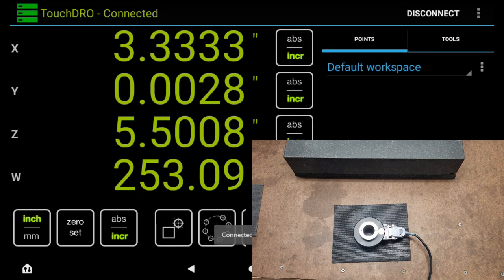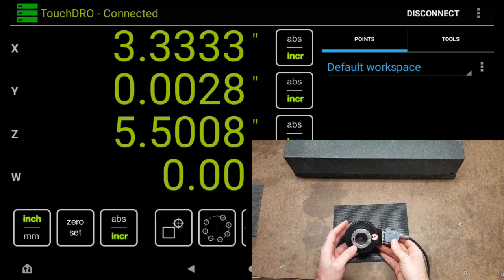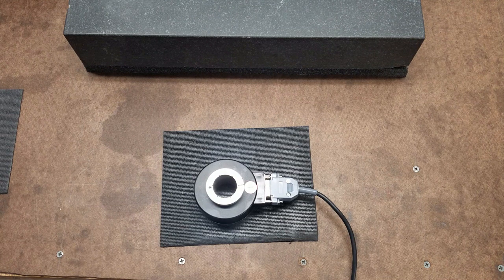So this time we should see the opposite of the 3600, meaning for one revolution of the encoder, I should only see 4 degrees on the readout. Yep, and we do. So this nominally gives me 1 arc second resolution. Now, whether or not it'll actually be that accurate, I don't know. I don't need that kind of accuracy. It's pretty cool if I can have it, but even still, it'll be plenty accurate for the things I do around this shop.